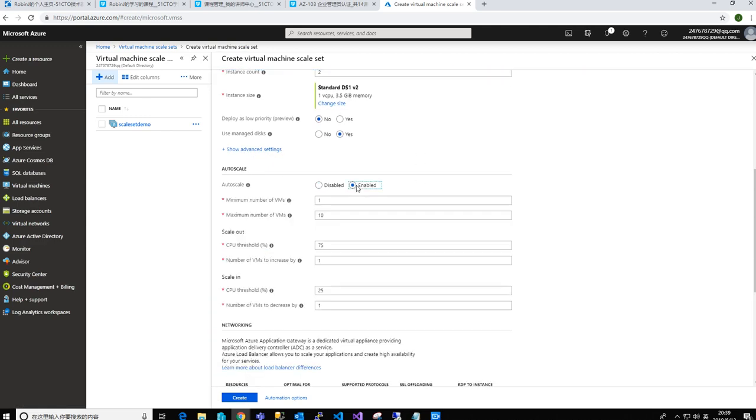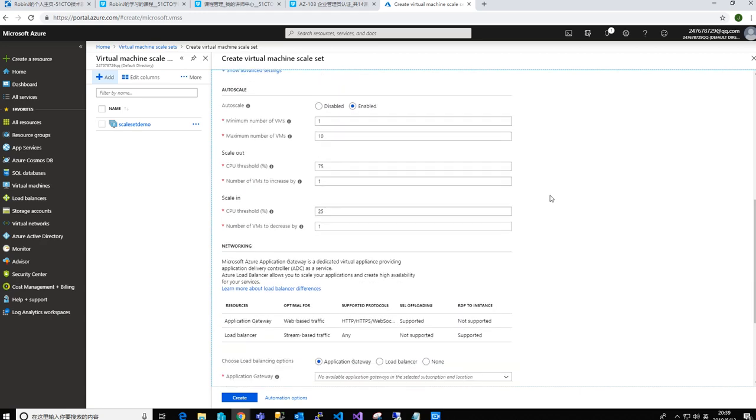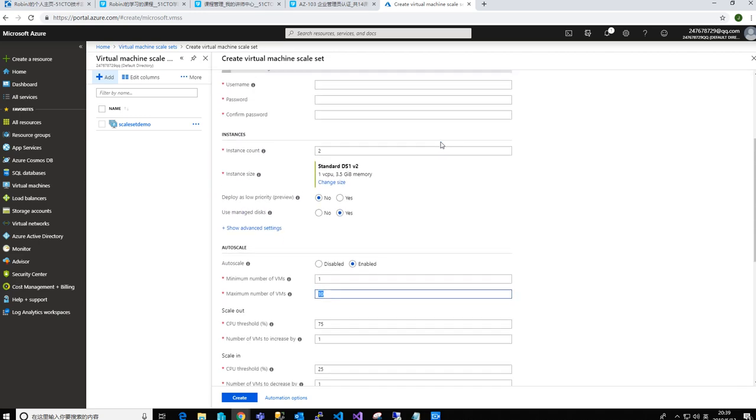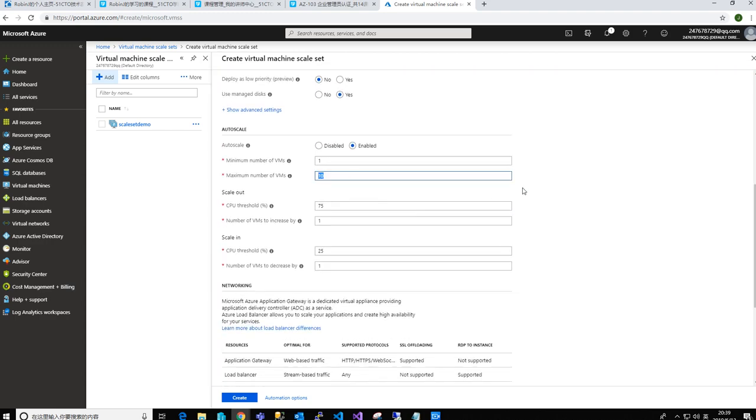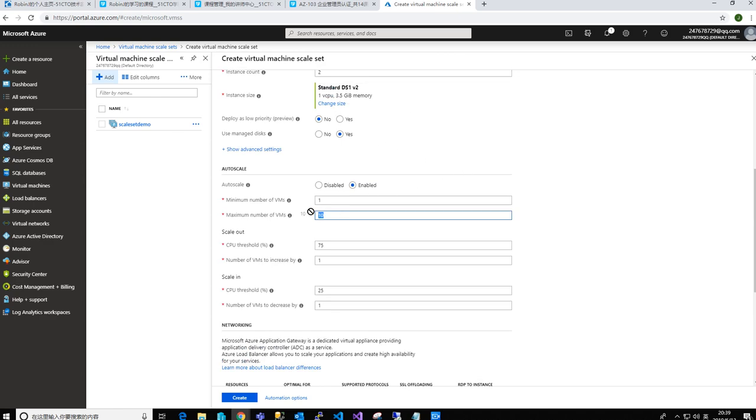So autoscale, of course, we want this. I don't want to manually turn it on and off. So here is where you specify the details. Not really details, but the first detail you specify, right? So minimum, of course, you need 1 to run, and the maximum number. As I click, the instance count is 2, right? I cannot have 10. It's not possible because the whole thing is 2. So you specify how many you want in total.